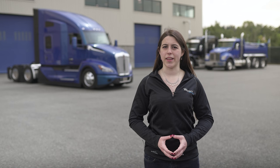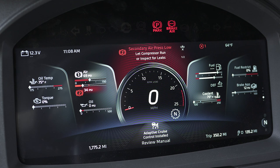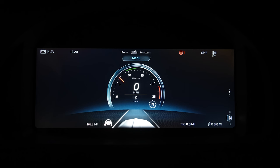Don't worry if you really like one of the minimized views. If any sensor or system starts to go out of the appropriate range, it will pop up on the display. If it goes into a warning state, then additional actionable information will be provided through a pop-up message in the area above the tachometer. That way, you always have the essential information you need.